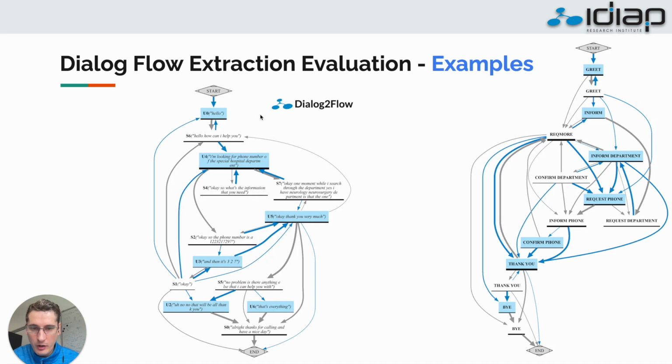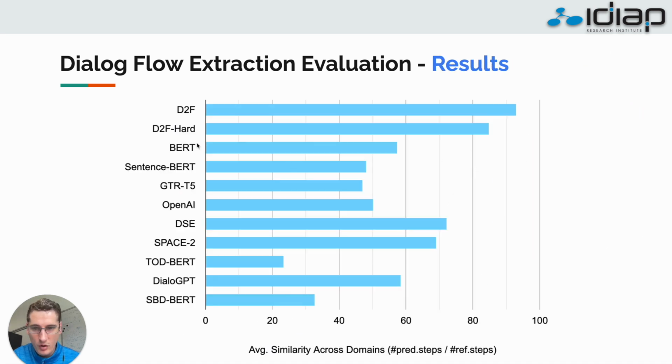A common pattern that we noticed from these results is that the other embeddings have a tendency to underestimate the complexity of the conversation, because they only capture either semantic steps or steps from dialogue embeddings that have to do with the context of the utterance in the conversation. And we see that with the proposed soft-contrastive loss, this plot basically shows the similarity with the reference graph, averaged across all the domains of SpokenWOZ. With Dialog2Flow, we get above 90% similarity in terms of the number of discovered actions or steps extracted, compared to the other embeddings, which get around 50% of the steps. So we get half the complexity of the domains, and it actually breaks the flow.